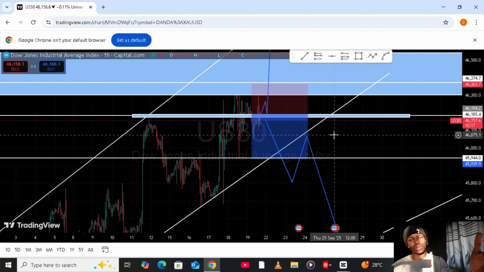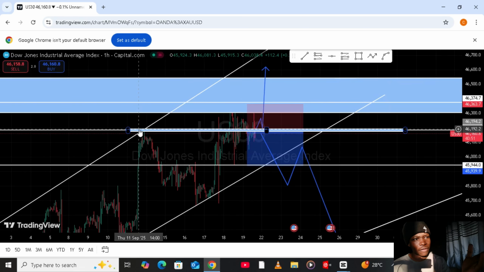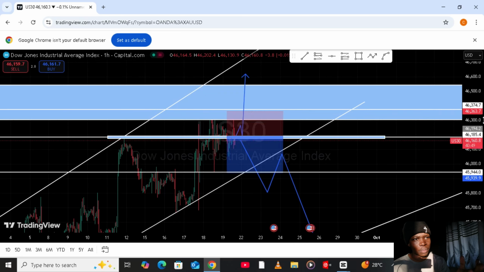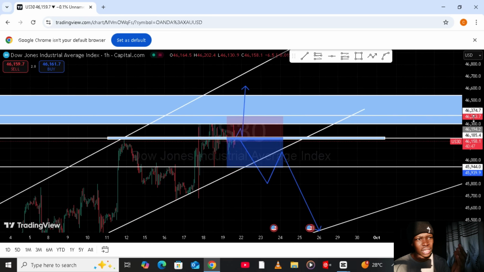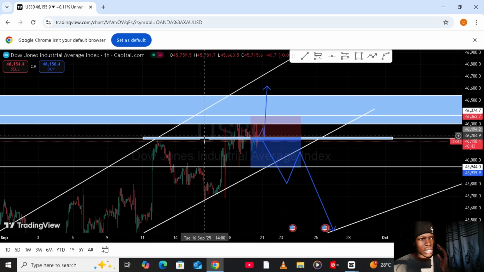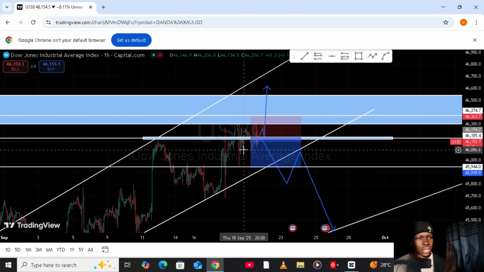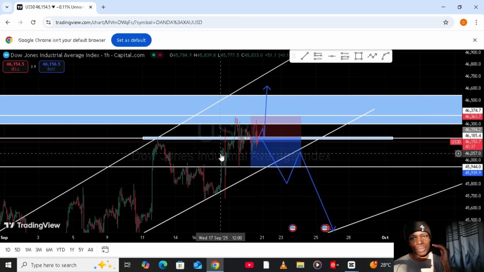I see sells on USDT because we haven't broken below this line right here, but the major direction is a buy, guys. The major direction is a buy right now, because I am analyzing. I see sells for the moment, until the market opens, and then we actually see what's the true direction of the week. But then this is what we have for you guys. This is what I have.